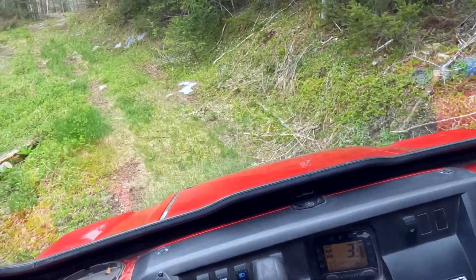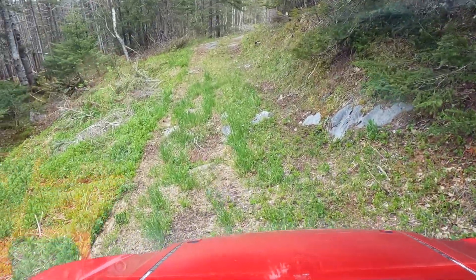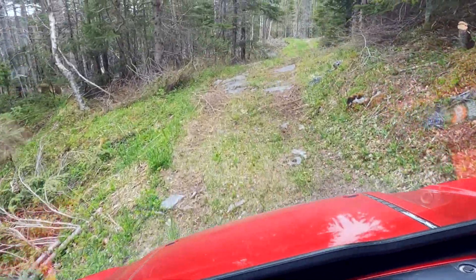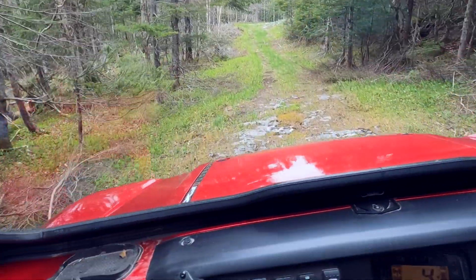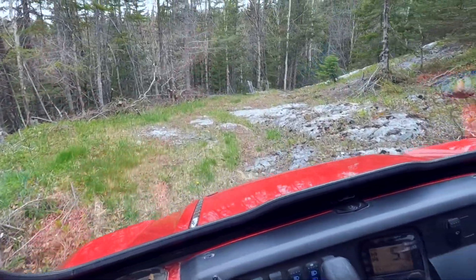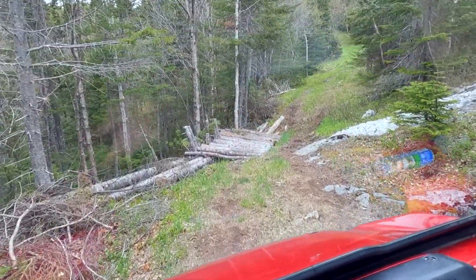Here's a spot that always spooks me out just a little bit because of how much the bike actually tilts when I'm going through here. And now the center of gravity has really changed on the bike. Not tippy at all. Coming to the area road that me and Shane Blanchard - well, he helped me get the three big logs in place.